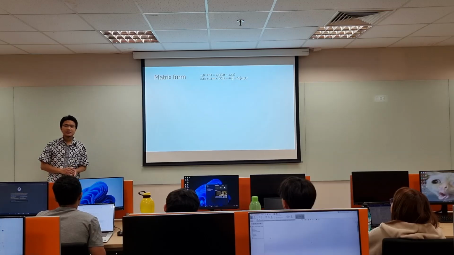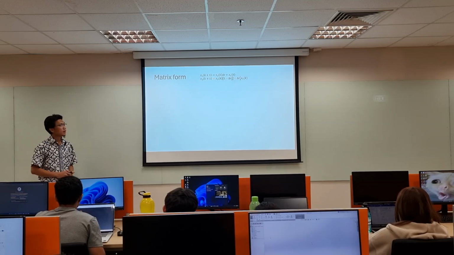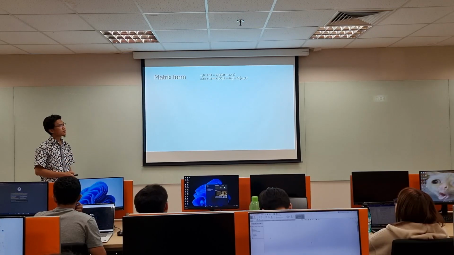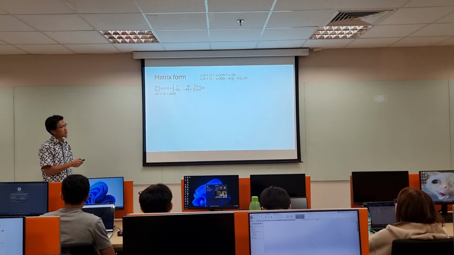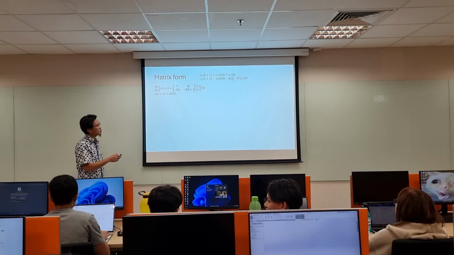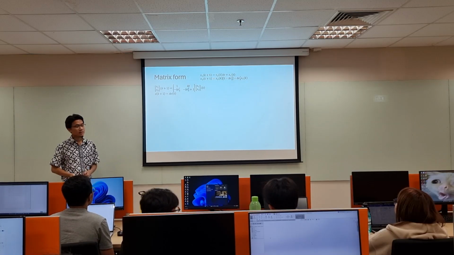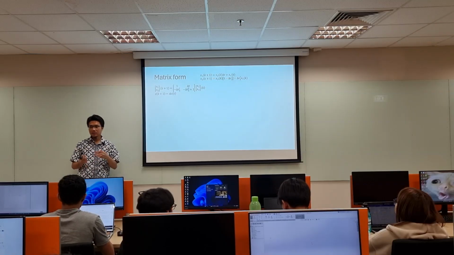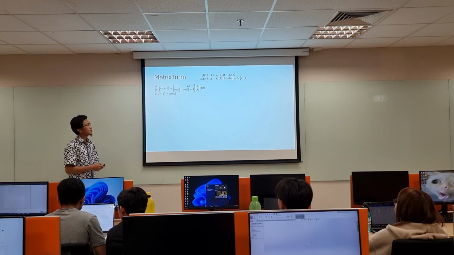Okay. The next topic is expressing the Euler method in matrix form. So you see we have two elements in here, the x1 and x2. So I can write down this equation as a vector and matrix equation. This vector is 2 by 1, and this will be the matrix. I call it matrix A. And then this x1 and x2 as a vector, I call it z. So z is a 2 by 1 vector.